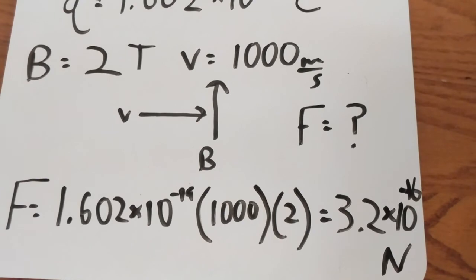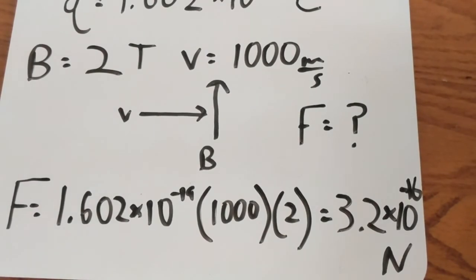Just remember, whenever you look at a charge moving through a magnetic field, you have to take into account direction. Parallel, no force; perpendicular, force. And that concludes our basic equations for magnetism. So now we can go use those for example problems and review problems, and we'll be all set.